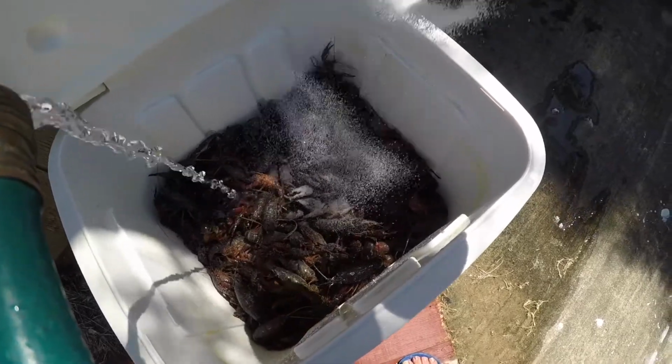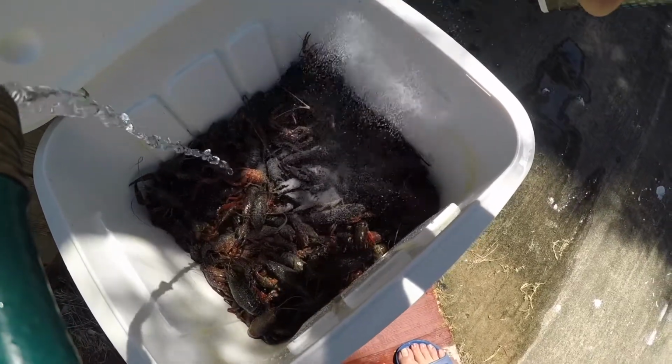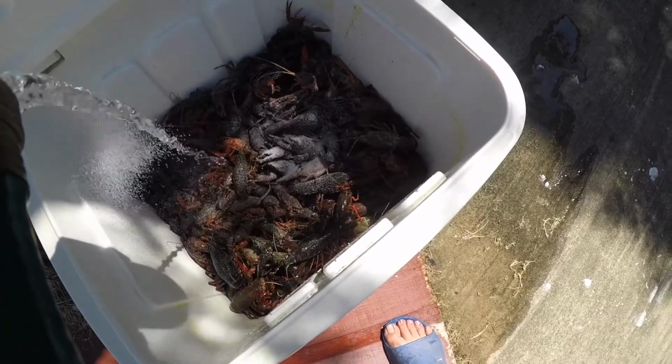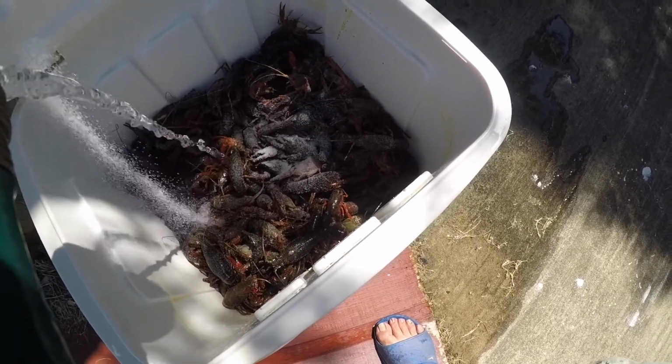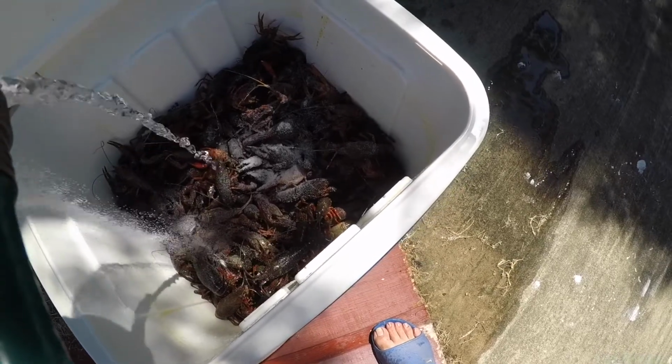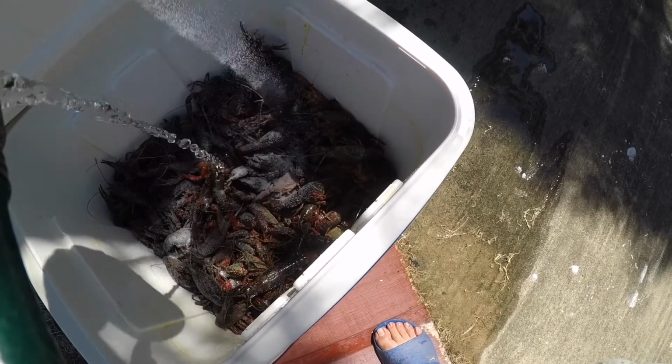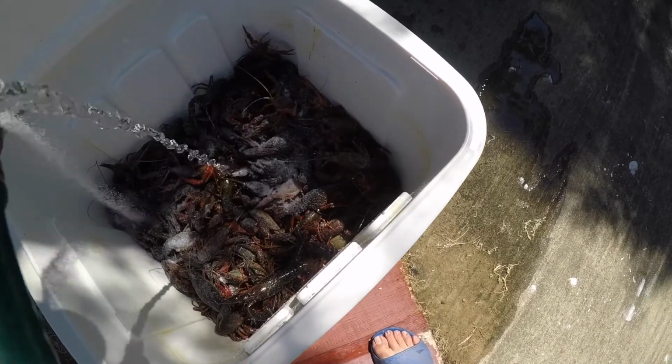What purging does basically is cleans them, makes them do their thing, get that waste out. You know, clean them up a little bit. Maybe they taste a little better. At least clean off the outsides of them. And so that's why you do it.